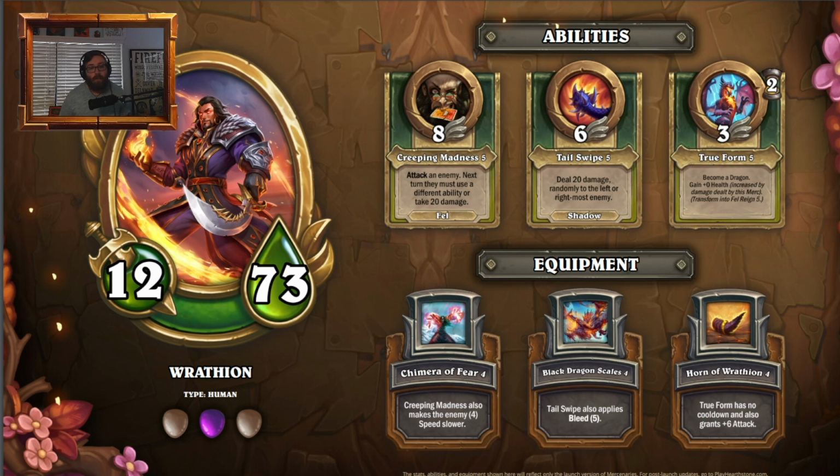First equipment, Chimera of Fear. Creeping Madness also makes the enemy 4 speed slower. So that's pretty significant. 4 speed on top of trying to mess up them spamming the same ability over and over again, or make them pay a cost, in this case 20 damage, is really cool. I like this kind of design, and I'm curious to see how it's going to play out in the meta.